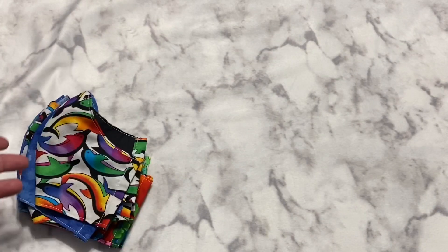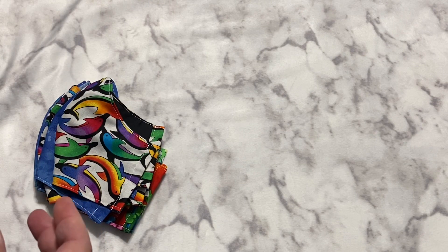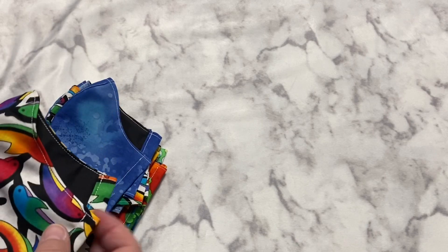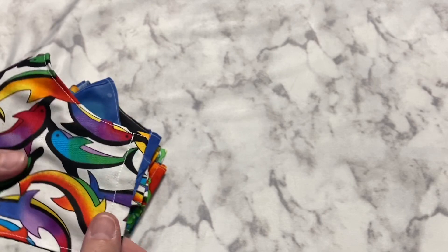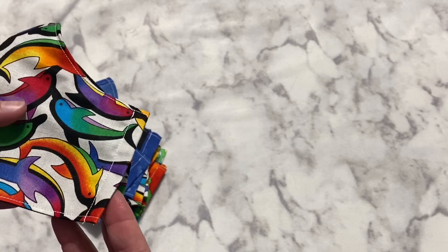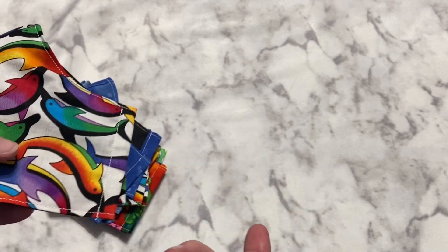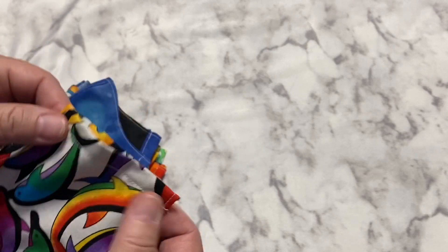As part of the mask-making extravaganza, I did work on some for my children. They're not actually wearing them right now because they're not really going out — Miranda's been on vacation all week with their recent move, so everyone's been staying home and hunkering down. But I wanted to have some ready for when they needed them. I didn't put any elastic in yet because everyone's got a different size head, and right now elastic is prime gold, so I don't want to waste it by cutting it too short or too long.